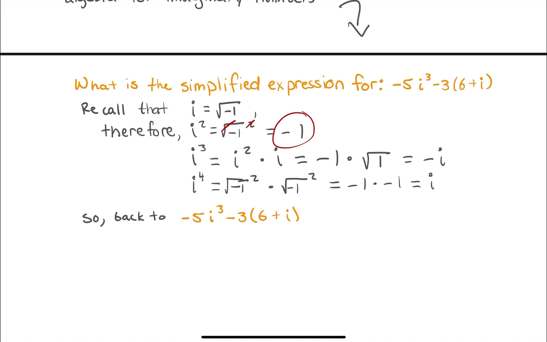So in that case, i cubed would just be to multiply another i to that. And if i squared is defined as negative 1, then i cubed would just be negative 1 times the square root of negative 1. So the square root of negative 1 is defined as i, and if you multiply i by negative 1, then all you get is negative i. There's a little bit of gymnastics that we're doing there, but you can see hopefully that logically i cubed is going to ultimately be written as negative i.